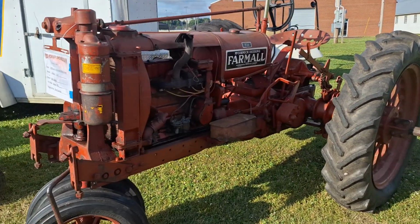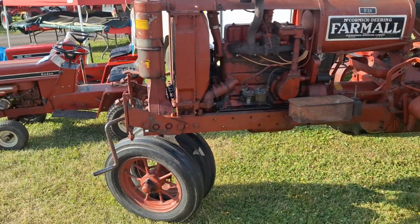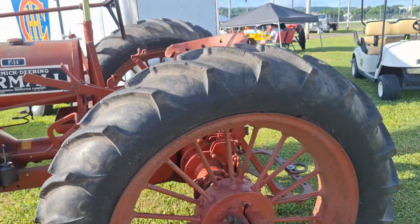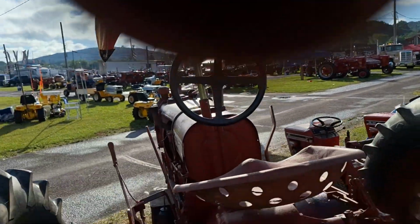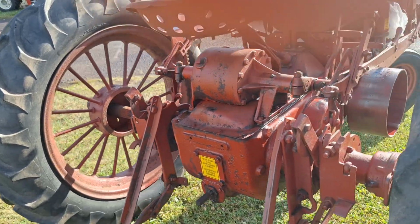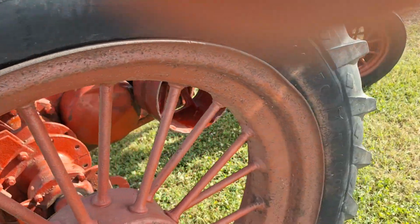And John Alsdorf's F-14 from chapter 16. He put this umbrella down because I think the wind was being a problem here earlier, which was a good idea. Of course, she's got mechanical lift on it. Round spokes.